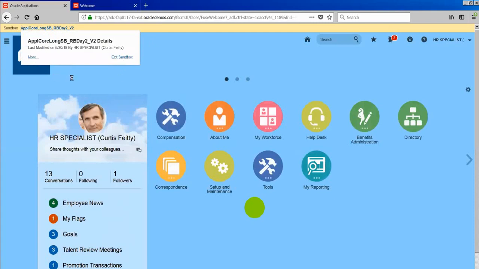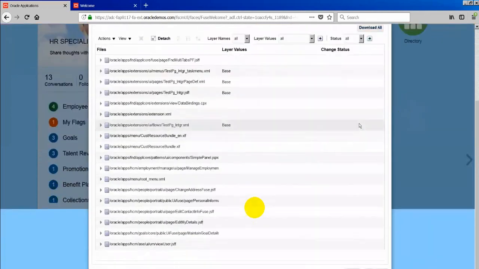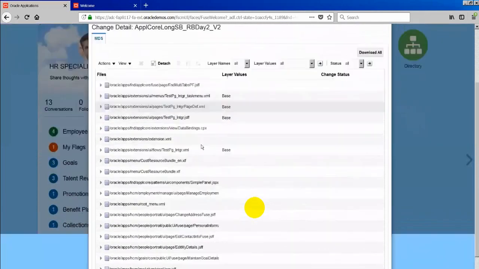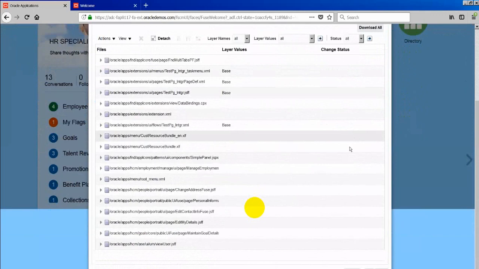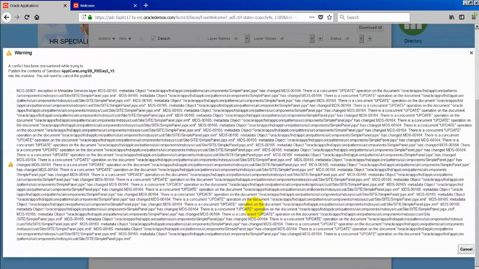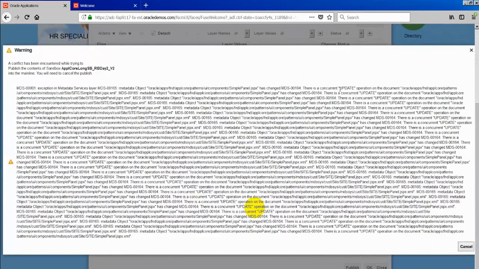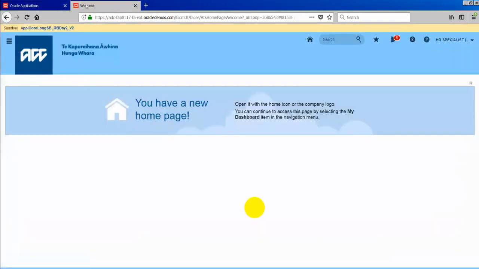Before publishing in real time, we have to download that and make sure those changes are with you. But as a test instance, I'm just publishing it. Once you publish it, then we did many changes. Basically, there are two updates happening concurrently.